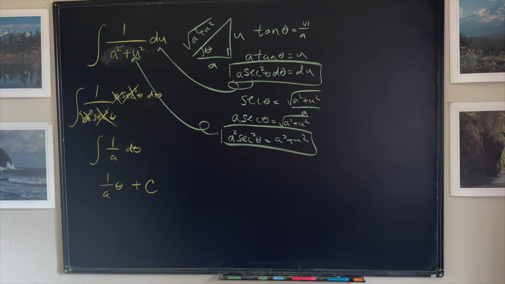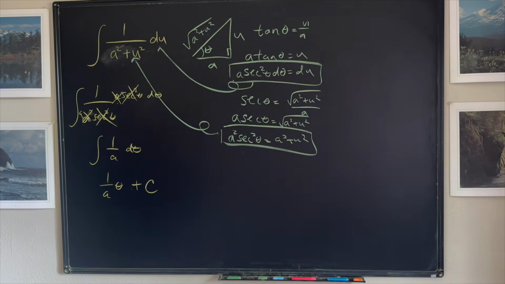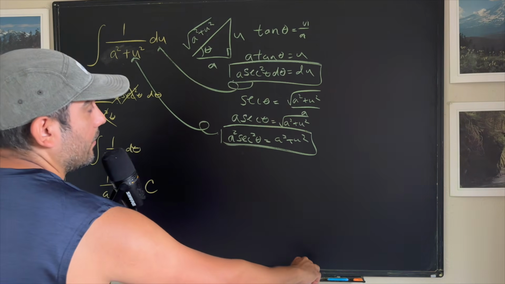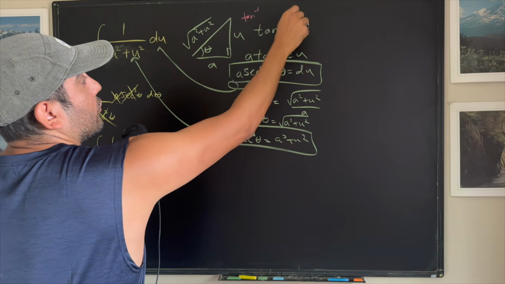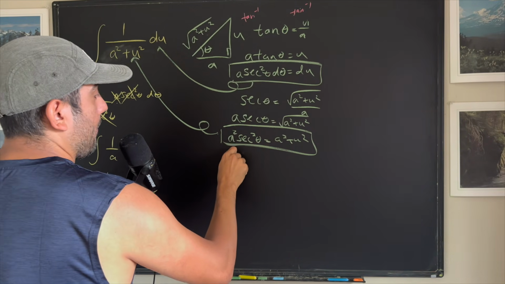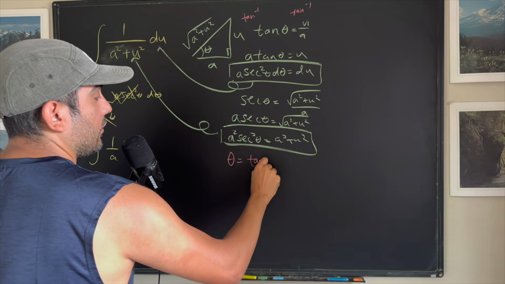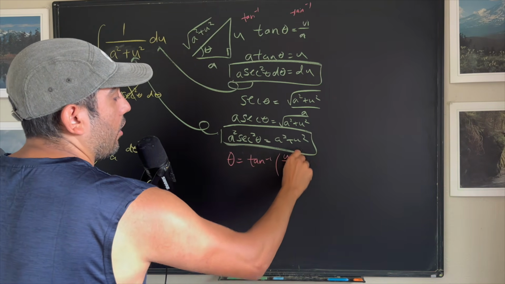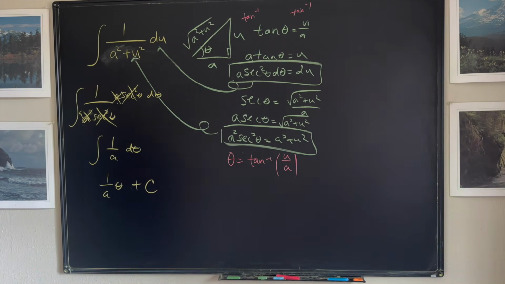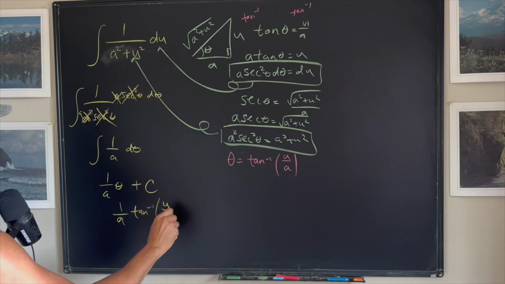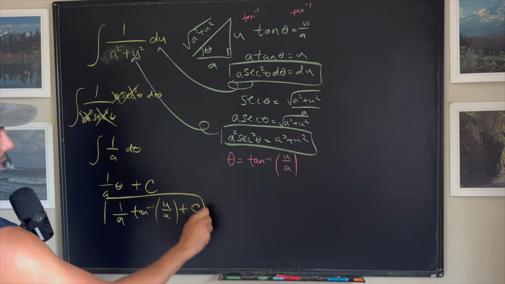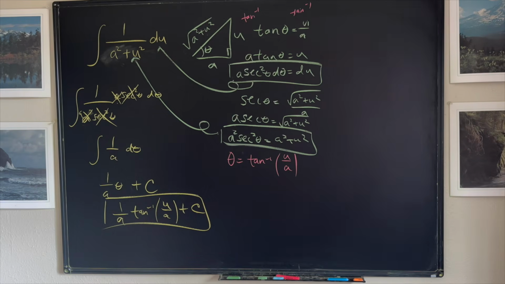This is awesome because now we found the integral in terms of theta. Let's go ahead and find it in terms of u because that's what the original integral was. Well, we have it up here. We have tan theta is equal to u over a. What would happen if we take the inverse of both sides? Well, we will get theta is equal to tan inverse, or arctan if you want to think about it like that, of u over a. So now we found the theta. Let's go ahead and plug it back in here, and we have 1 over a tan inverse of u over a plus C. And then again, this is the famous integral that a lot of people recognize and they know exactly what the answer is whenever they see something like that.